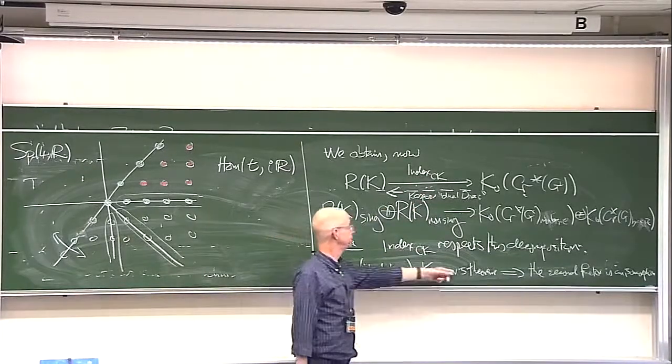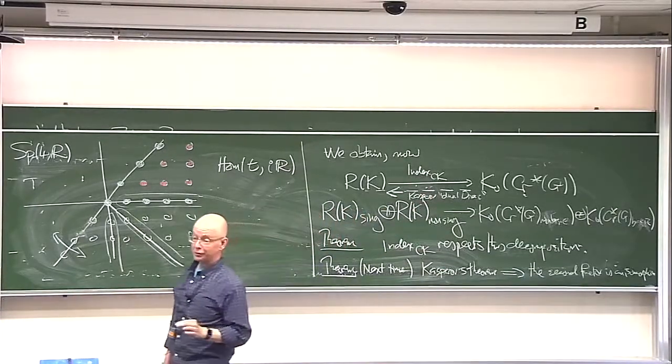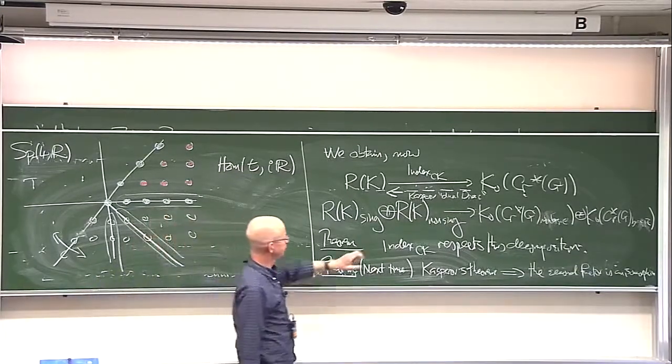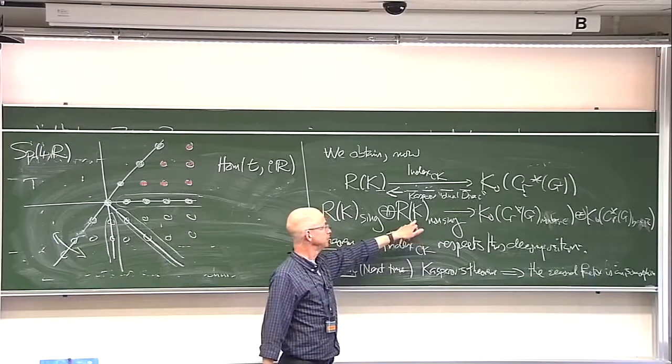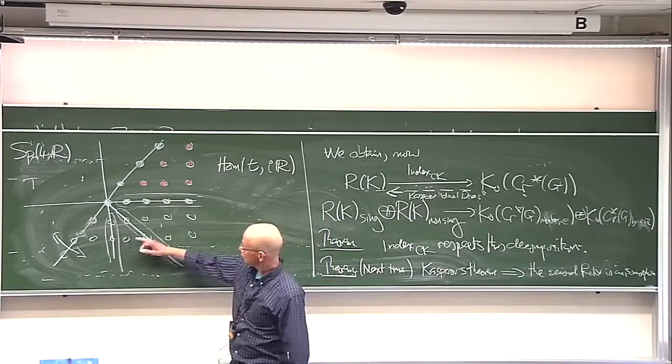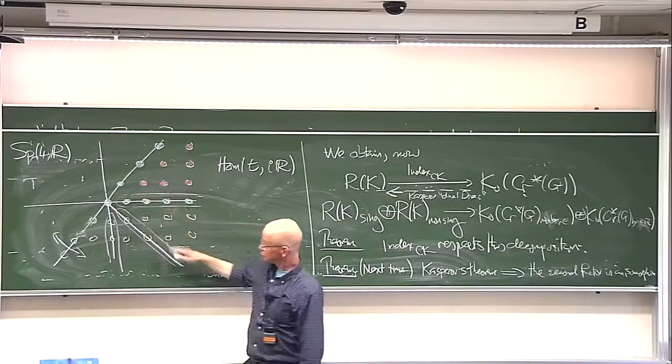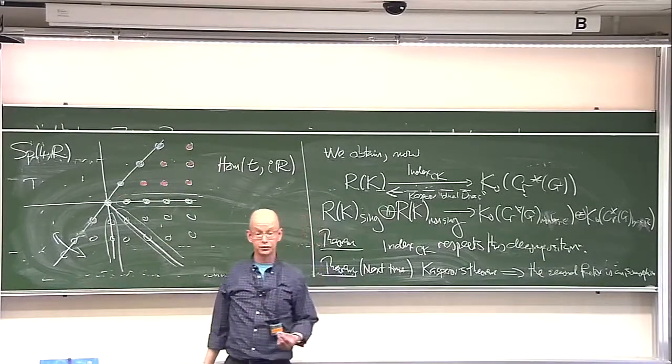And then it's a very small step from there, using Kasparov's theorem, to show that the second factor is in fact an isomorphism. And therefore, the discrete series correspond exactly to non-singular parameters, the dots in this picture to the lower side of this diagonal line, which do not lie on any line. Those are the discrete series.